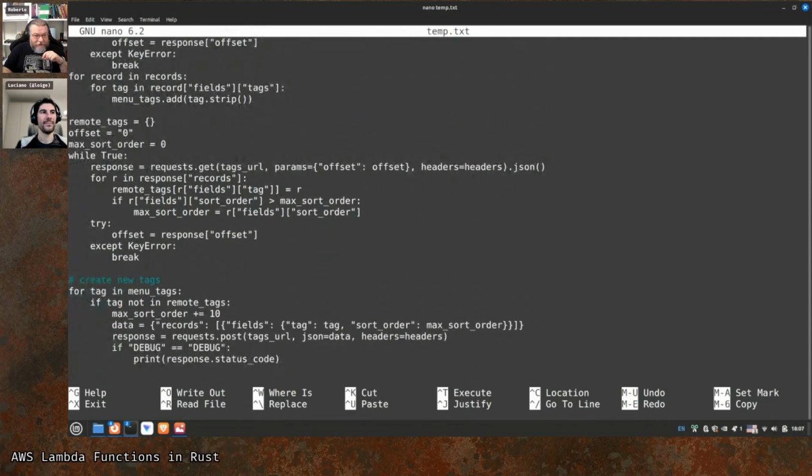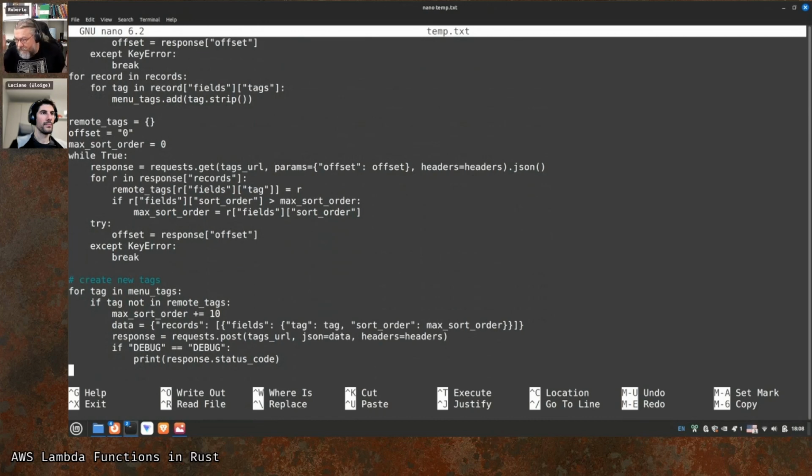Then it does the difference for each tag in the menu. If the tag is not already present in the tags, it takes the next sort order plus 10. So the biggest sort order field that it found plus 10, and creates it through a post to the same URL of the tags that we have used to read, doing a post there with a list of records.